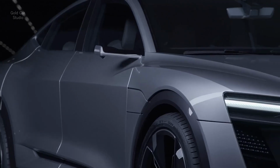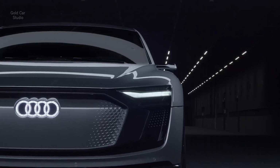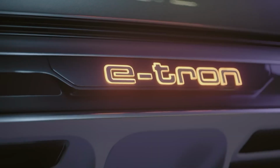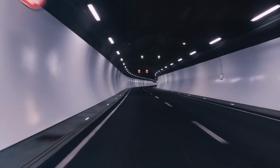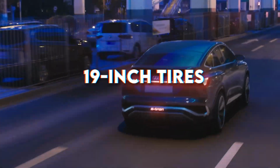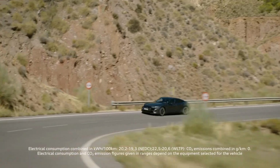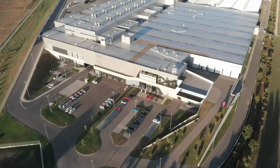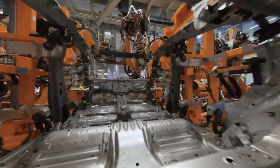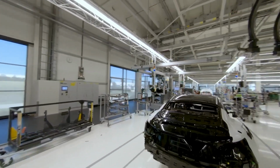The Q8 Sportback e-tron comes standard with 20-inch wheels, while the Premium Plus trim offers 21-inch wheels. Customers who purchase the launch edition can also get the 22-inch wheels. If range is your concern, the Q8 Sportback e-tron's premium model comes with an ultra package that makes it easy to swap out the wheels for 19-inch tyres with minimal rolling resistance. Audi has not confirmed the paint colours for the Audi Q8 e-tron. We will have to wait and see if the manufacturer will continue offering the colours we can currently obtain on the e-tron or if some of the gas-powered Q8 hues will be added to the Q8 e-tron's options list.